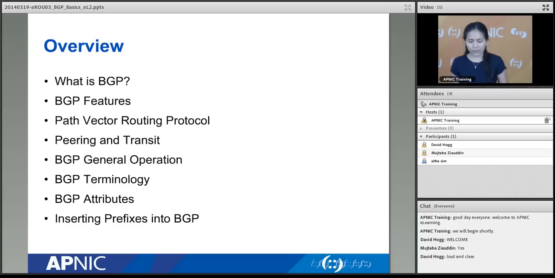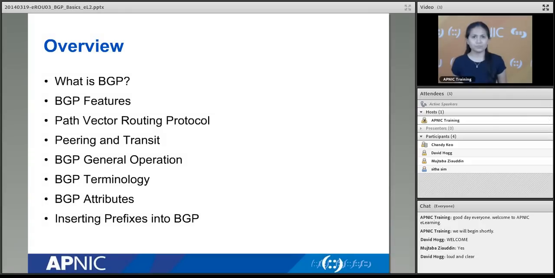So what are we going to cover? This is just a brief overview of what we are hoping to be covering. This is a technical topic, right? Our aim is to reach people who wish to advance their technical knowledge of networking. Some of you may have intentions of implementing BGP on your networks. Maybe some of you already have. Some of you may be maintaining your own IP networks, but not exactly BGP. Or some of you may just have some general knowledge or interest in the topic, but have yet to actually dive into any implementation of sorts.